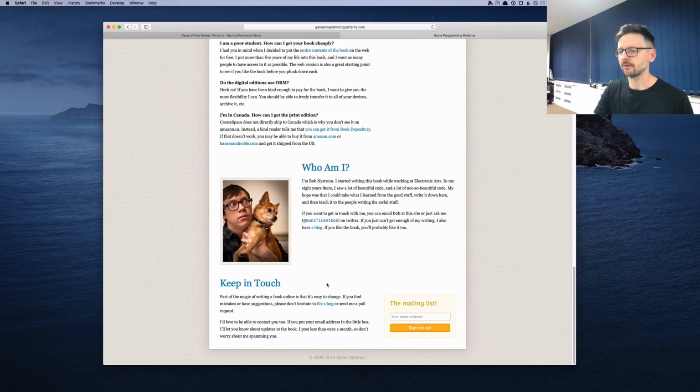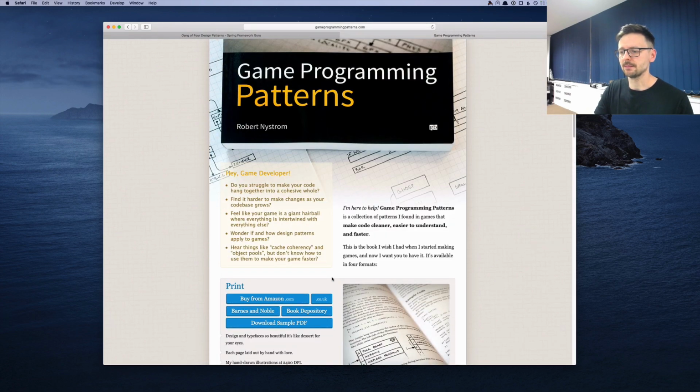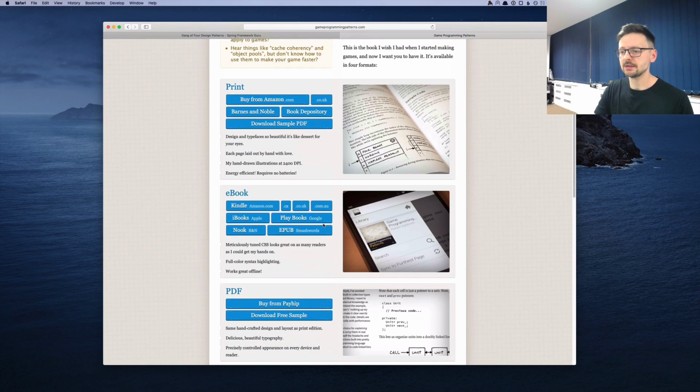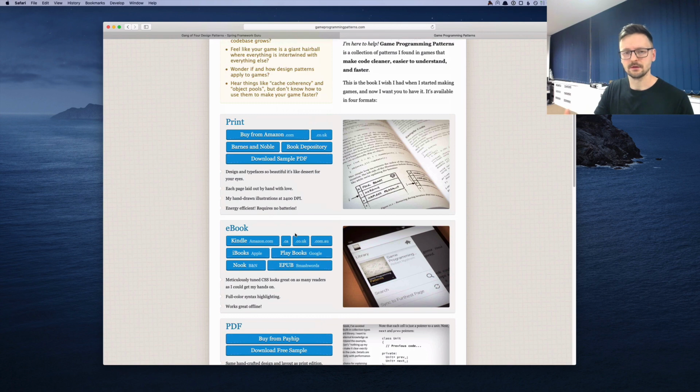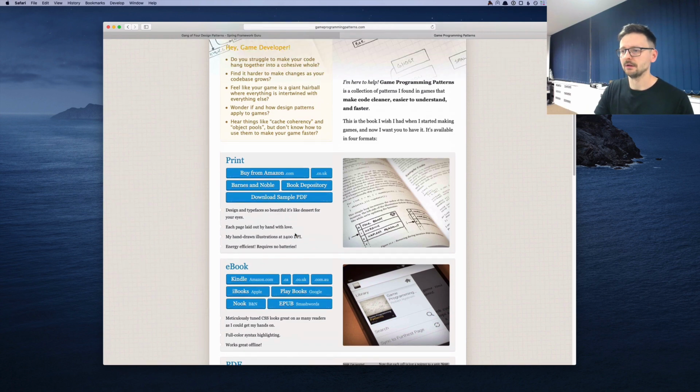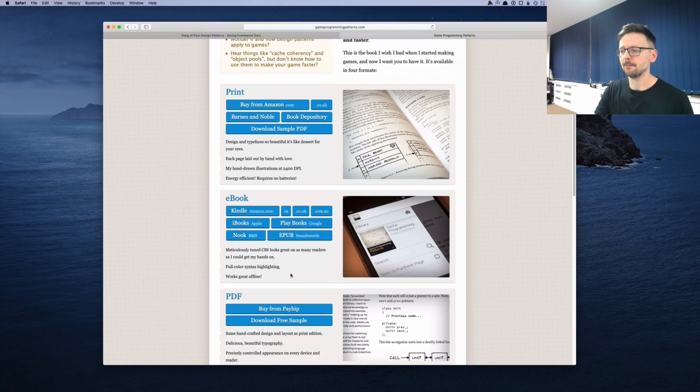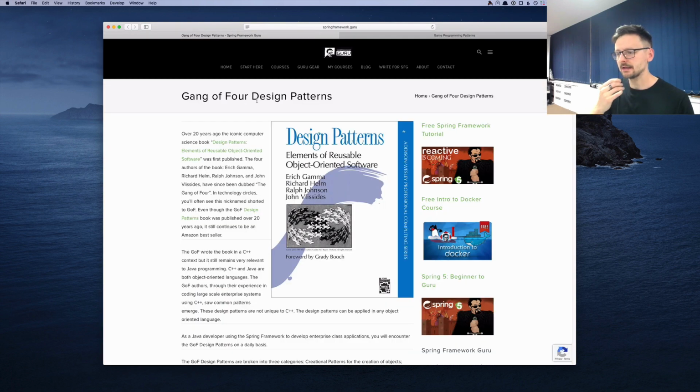But yeah, funny enough, he wrote in the past a book about design patterns. So I encourage you to read it. The web version is free, but if you find it helpful, you should probably contribute. You can buy it as well. Having said that, let's jump to the definition.